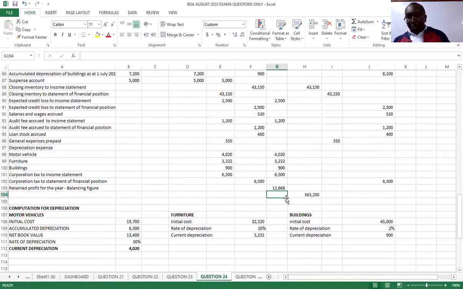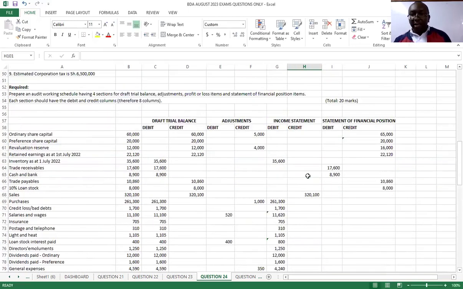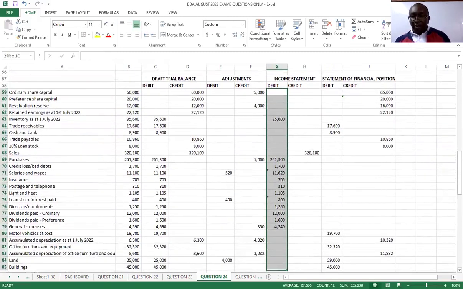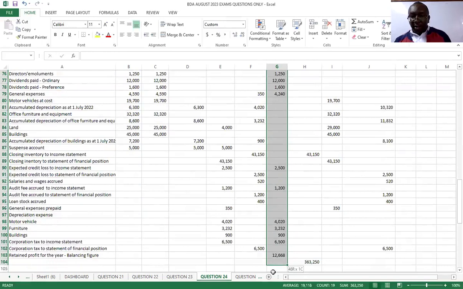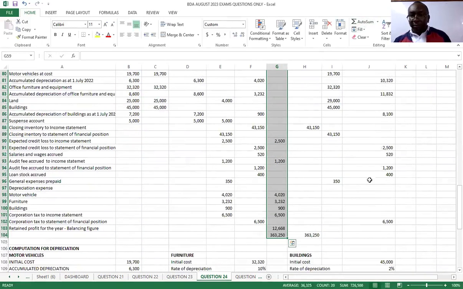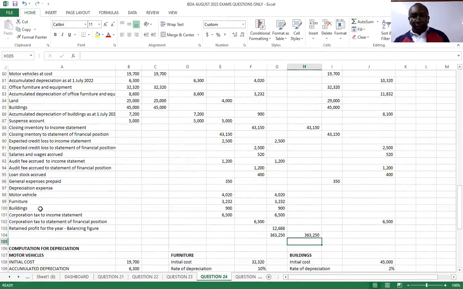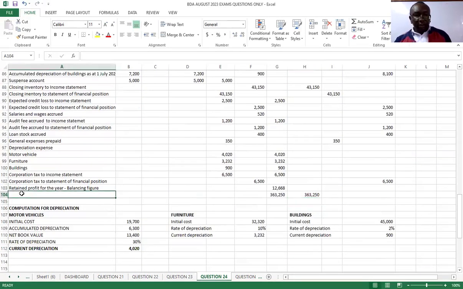Then this one should now be equal to the sum. I can sum again, or I can just copy this one. But the best thing is to show that we have summed so that we confirm that they agree. So I start from here all the way up to here, auto sum. This is the total.